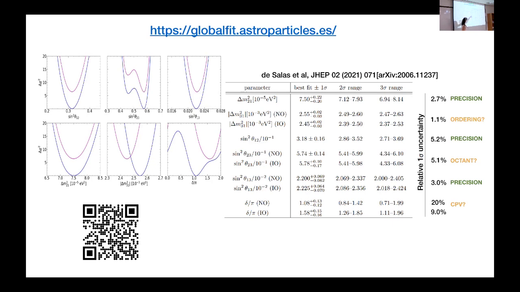The results are on this webpage and in this Q code, okay? This is very Korean, if you ask me, with the Q code, right? So these are the one, two and three sigma regions of each of these parameters. And you can already see here, although I haven't even written it there, that the blue line corresponds to normal hierarchy, and the purple line corresponds to the inverted hierarchy. So you can already see that normal hierarchy is favored, although it's not significant at this point. Okay, so you have the region.